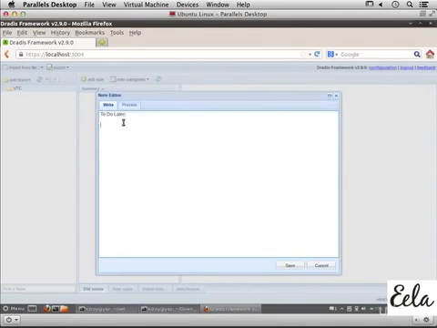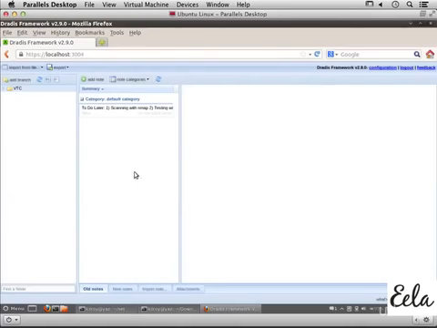And now I can add in a list, for example. I want to do some scanning with Nmap, testing with Nessus and Nexpose, and exploiting with Metasploit. So now I can take a look at the preview, and this is what the note will actually look like. So I can save that there, and now I've got a note here, and if I just click on it, I've got "to do later."